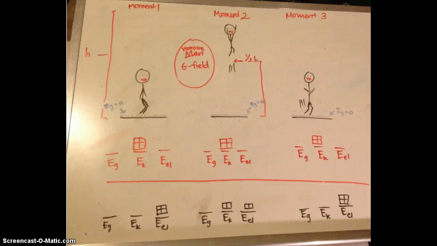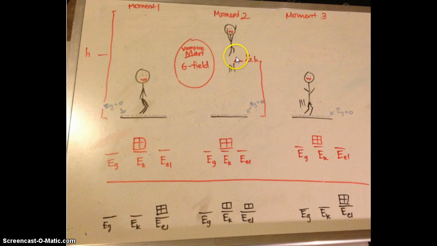So I created my own problem for an energy flow diagram. This is Leanna from period 5, by the way. Okay, so we have moment 1, the vampire is bending, ready to jump. His feet are right above the gravitational energy is equal to 0 line, which I just drew as a reference line. And then moment 2 is he's halfway up into the air.